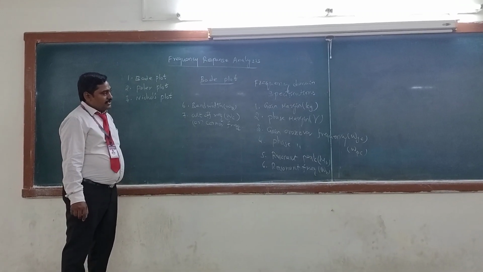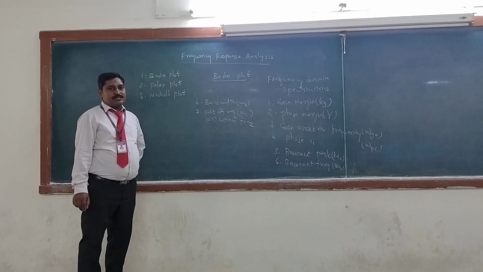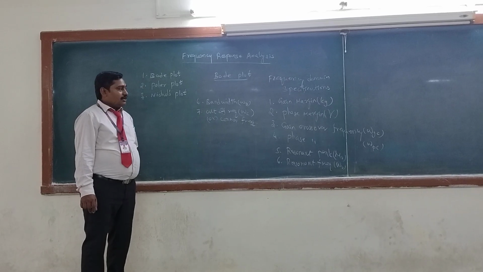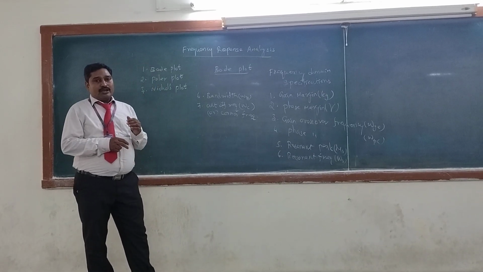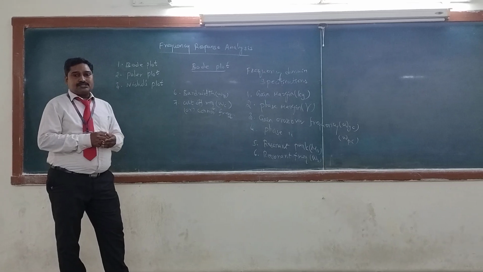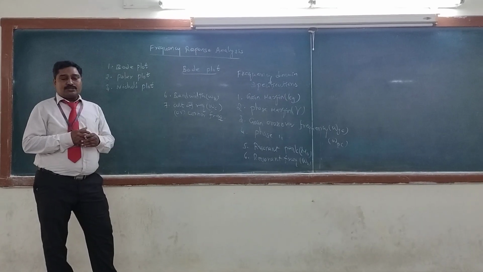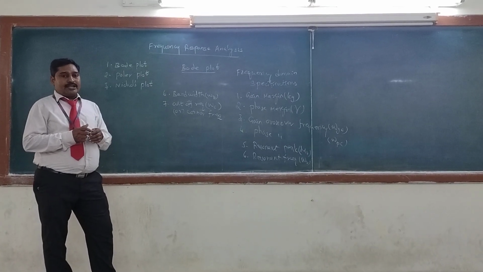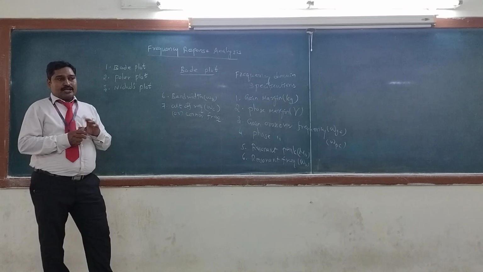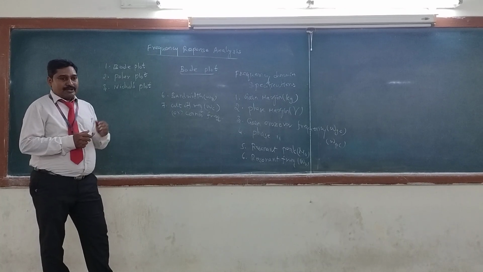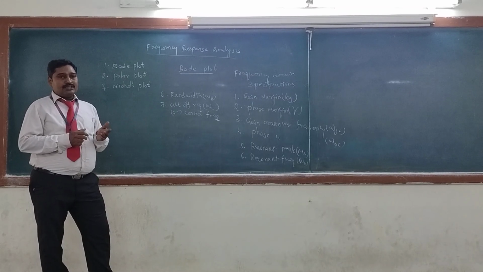Okay. So apart from this, the gain margin and phase margin are very important specifications to assess the system stability. Gain margin and phase margin both positive means the system is said to be stable. Any one negative or both negative means the system is said to be unstable. Then bandwidth is a very important index to assess the system response. It is related to the rise time. Rise time lesser means the system responds quickly. Rise time larger means a slow response.